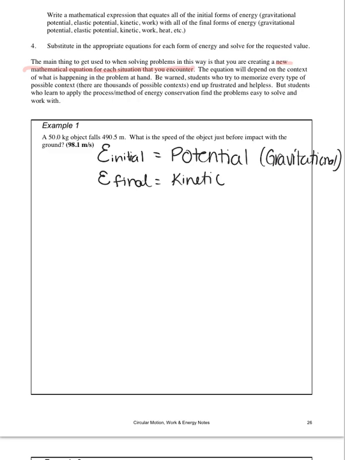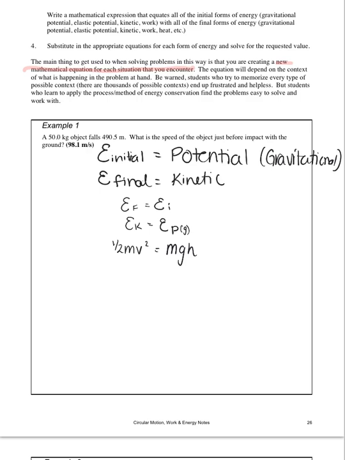There's no other types of energy being discussed here. They haven't talked about friction, air resistance, anything. So we can always start with the idea that the final energy is equal to how much energy we started with. So the final energy is equal to initial energy. In this case, we decided that the final energy was kinetic energy. So EK is equal to EP, and this was gravitational. So 1/2 mv squared is the formula for EK, and the formula for gravitational EP is mgh. So we've equated these two.